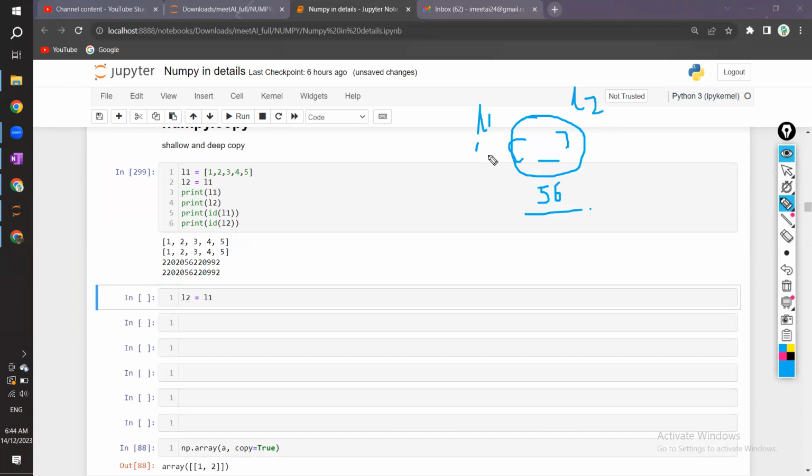So L1 is pointing to this, and now L2 will also point to this. That's why the memory location is the same.